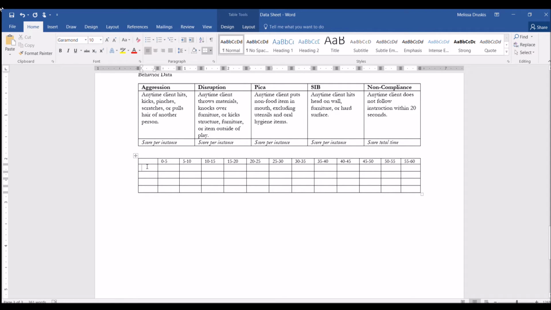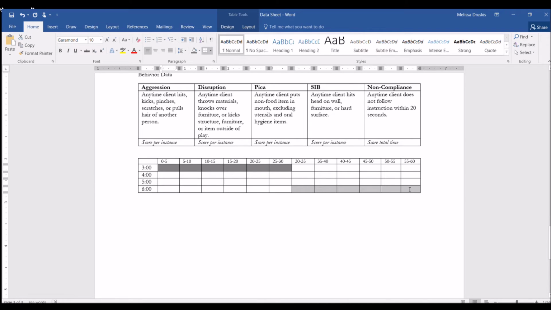And then here, you can leave these blank, or if the client's always seen at the same time each day, you can write the hours in here. So 3 o'clock, 4 o'clock, 5 o'clock, and 6 o'clock. If the client's seen from 3:30 to 6:30 every day, then you can even gray these out. So select these cells where the client is not seen, and then you want to select this right here, which will fill those, and then just select a gray color.